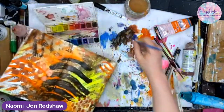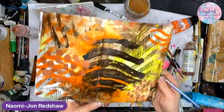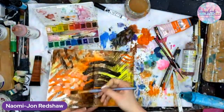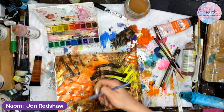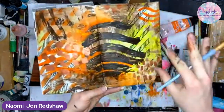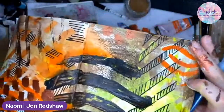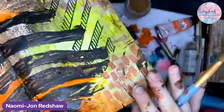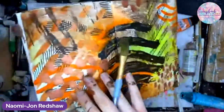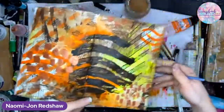I do like that. I've just come in and I'm kind of dry brushing. I am adding a little bit of water because I don't have much of this dark brown that I made up. Just around the edges. I know it's making it a little bit darker, but I do like how the iridescence is coming out. The fluoro always comes up on top of the acrylic paints that are painted over top of it, as long as it's a thin layer. So it's come up on top and shown that it's a fluoro, and so is this iridescent. And then this brown's gone into the background and is coming through it and then out the middle here.